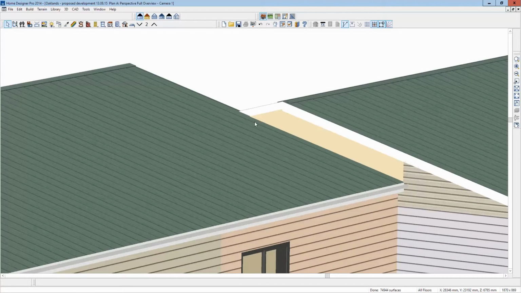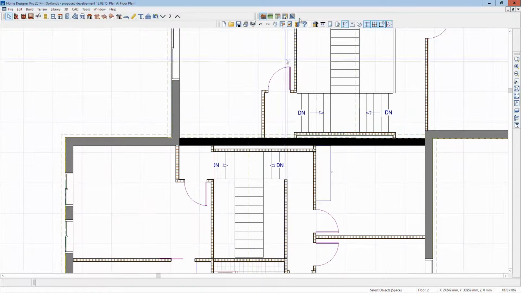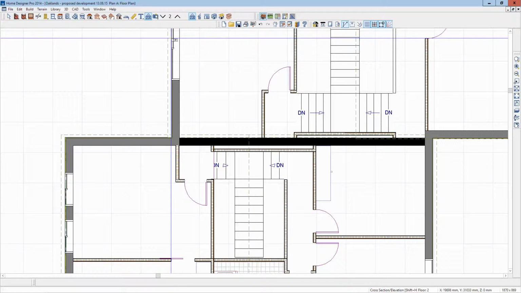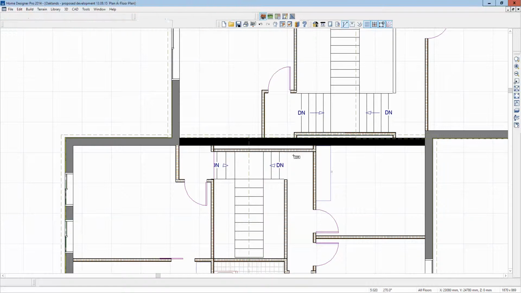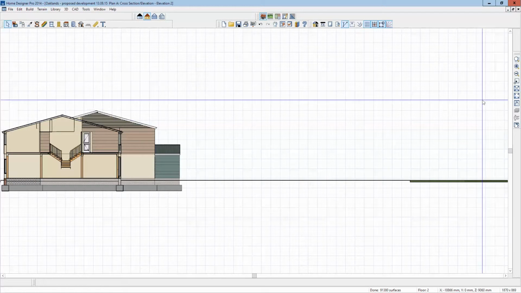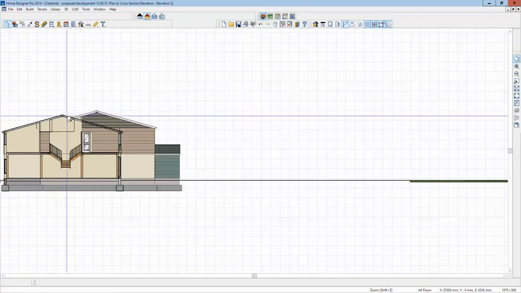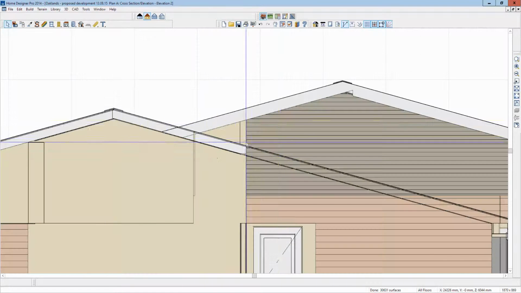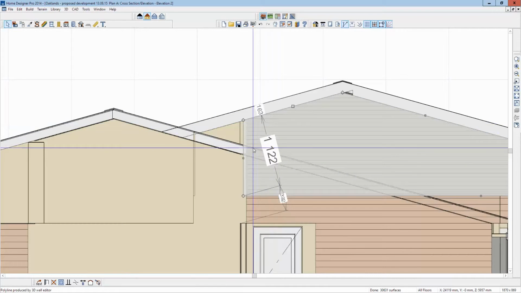So let me get a different angle on this thing. In an isometric camera, you can't always see what's going on. There's that wall there.